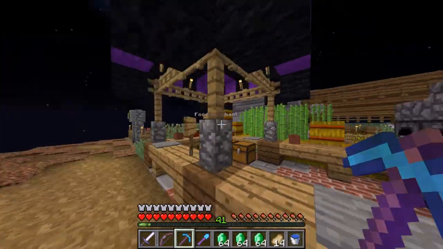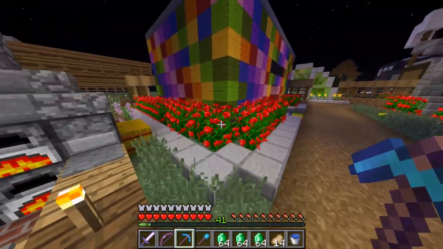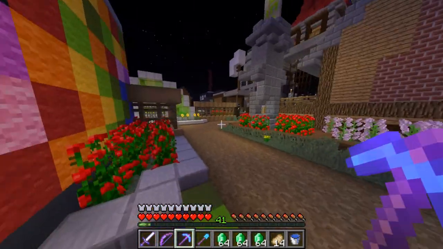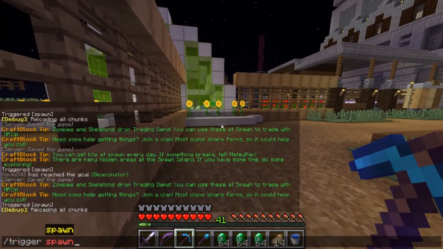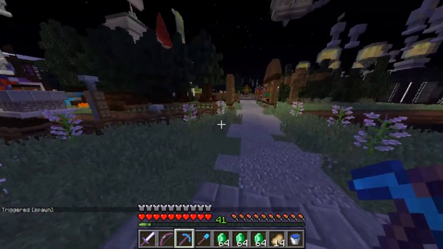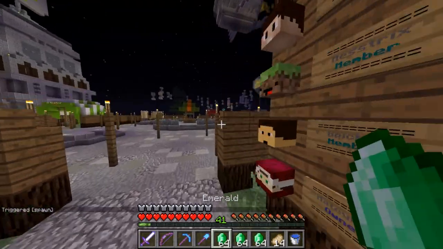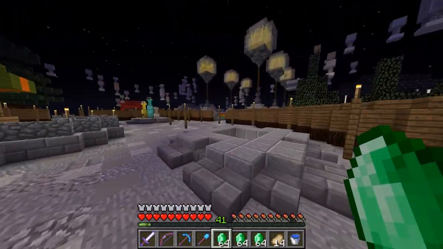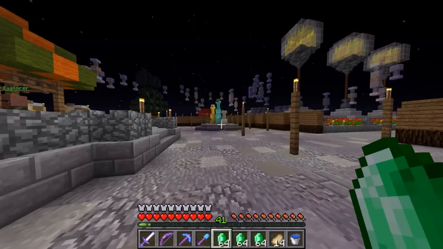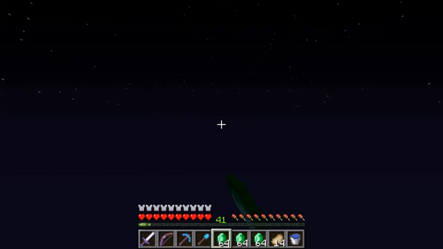There's the food merchant, which I might have to use eventually, but the cow farm is up and running. I've been slowly breeding them. And I guess it's time for me to show you my island. I triggered spawn because it's probably faster than just backtracking. Also, I don't know if there are any crafting tables around here. I lost my position at the top of that because I died with Max because my internet really didn't want to work.